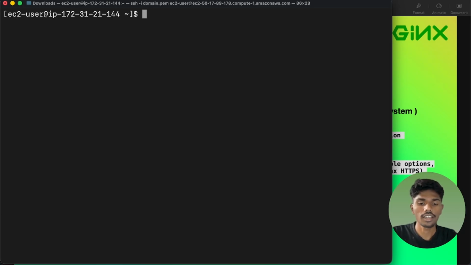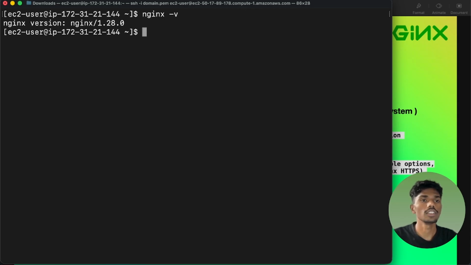So let's check first. Yeah, so Nginx is now installed. Let's check the status. What is the status of our Nginx web server? So sudo, it's not yum, no, we have to check for the status.